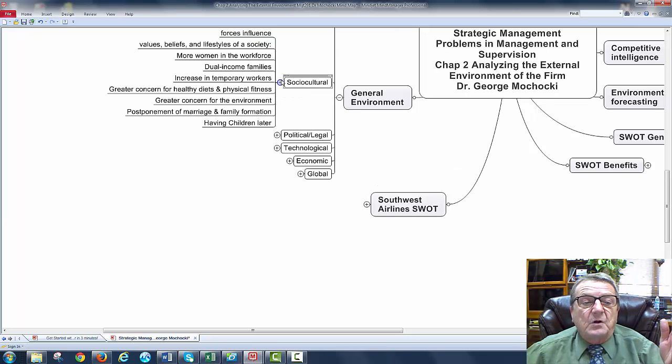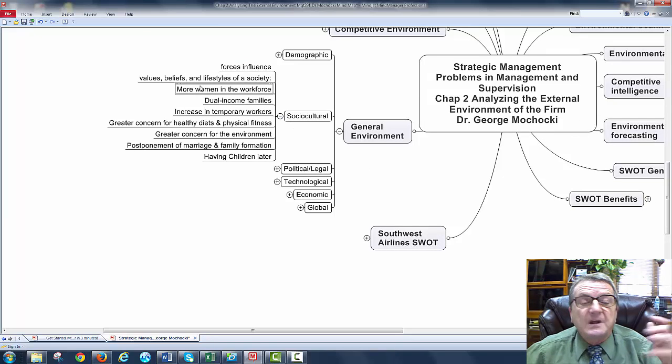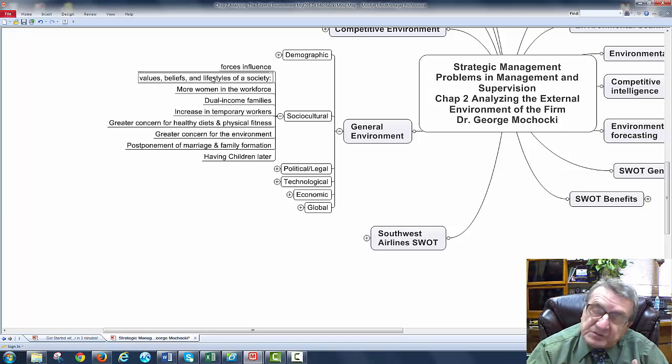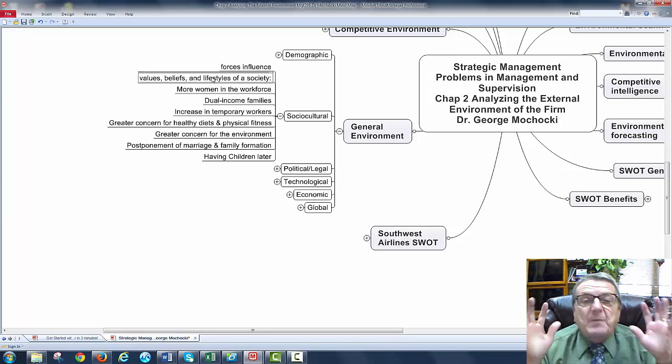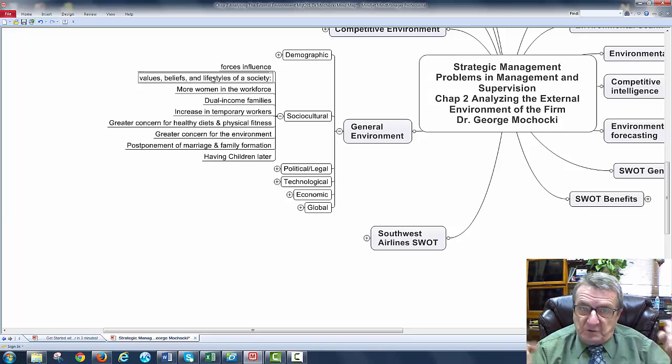Now, the social culture is basically forces that influence my values, the beliefs, the lifestyle, society. Marriages are at about an all-time low, even though they're increasing again. A lot of people are cohabitating together and not getting married for tax breaks or for whatever breaks. They don't want to go through the divorce, and they feel that they could break away, but then they have children in there. I mean, that's just a change. I'm not changing the values. I'm not talking about the value. I'm an organization. This is what's going on, social, cultural.